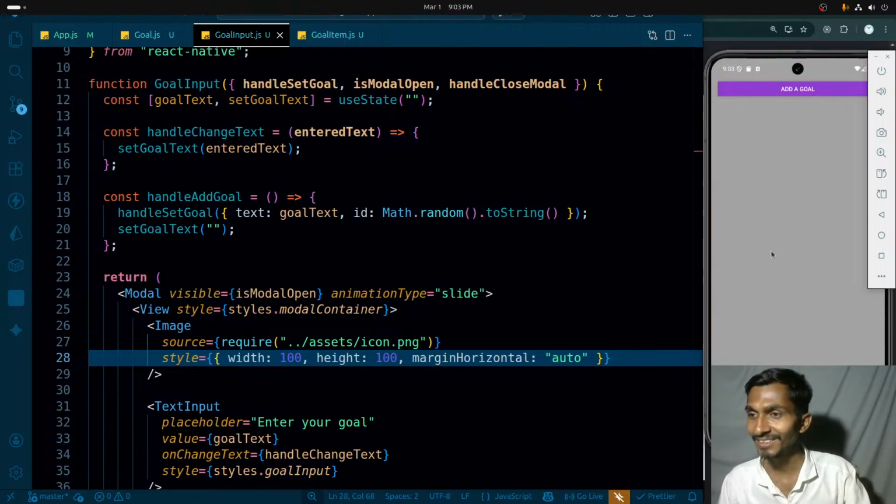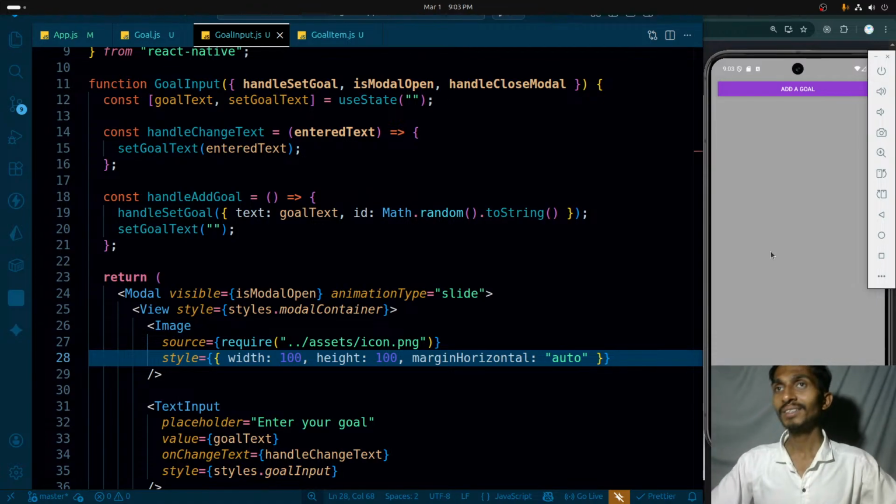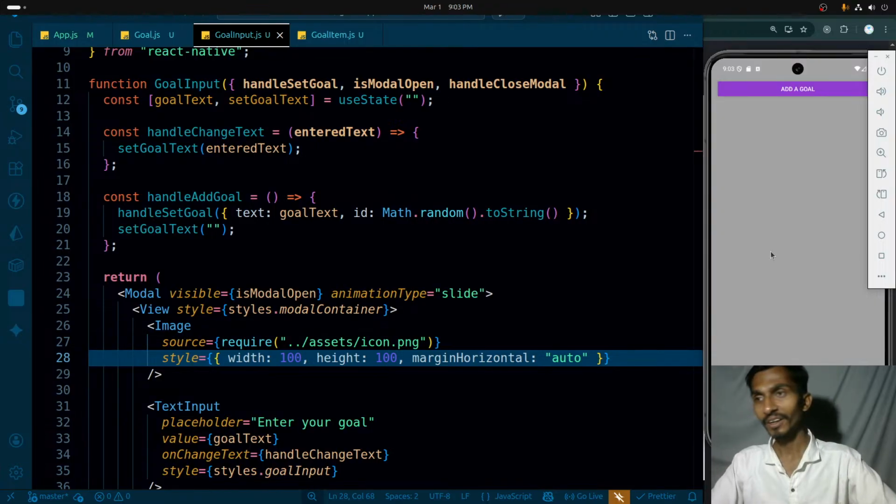I can even cancel this. So this is how the whole thing works. Ultimately the main focus was on the learning part. I have just started learning React Native, but it's not gonna be difficult for me because I already know React, or at least I hope so. Then let's see how hard it's gonna be going on.